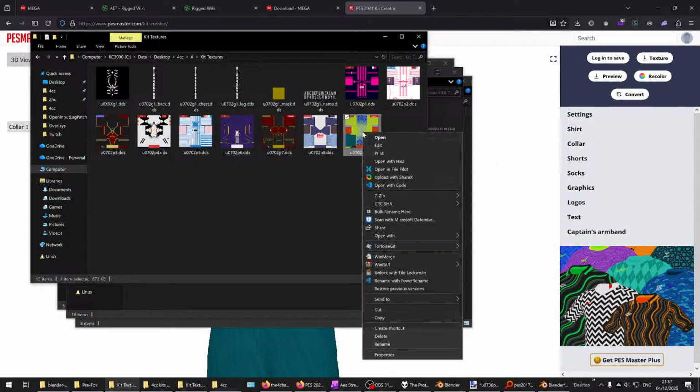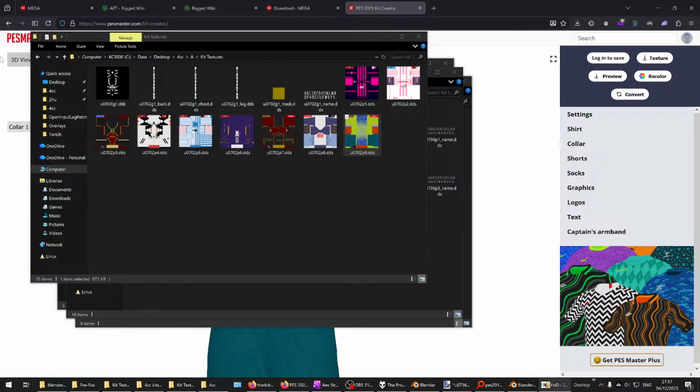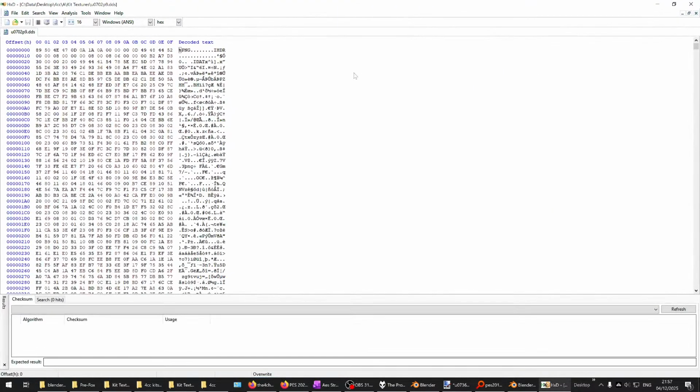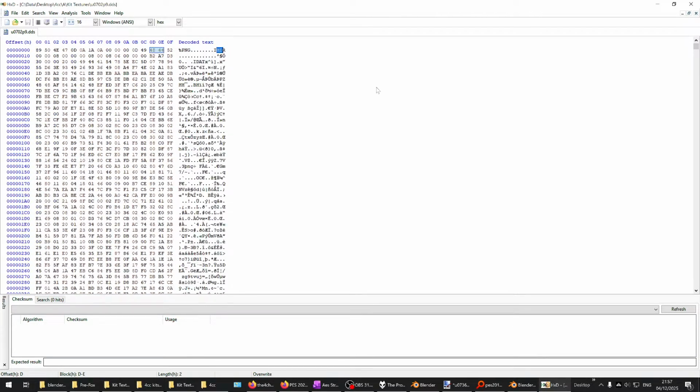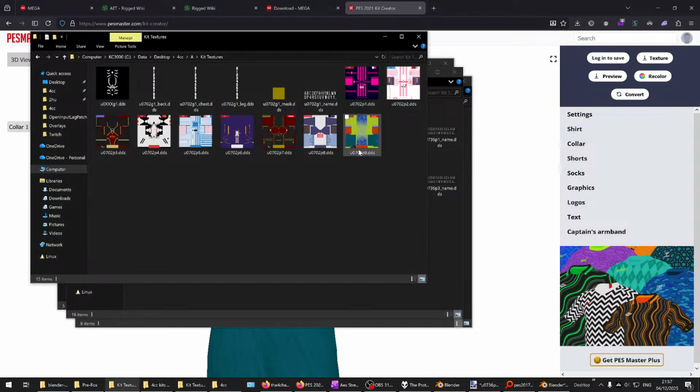You can see the same if you do HSD. You see it starts with PNG. So if you try to do this, the compiler will look at that PNG and say, this is not a real DDS, it's a PNG. So it will reject, I think it will reject your entire texture folder. So you learn.